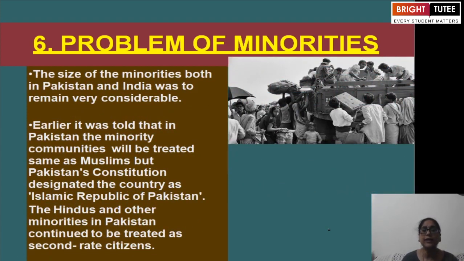Now, the size of the minorities both in Pakistan and India was to remain very considerable. Earlier, it was told that in Pakistan, the minority communities would be treated as equals, but Pakistan's constitution designated the country as the Islamic Republic of Pakistan. And the Hindus and other minorities in Pakistan continue to be treated as second-rate citizens. But here, I clarify, in India, it is not like that.